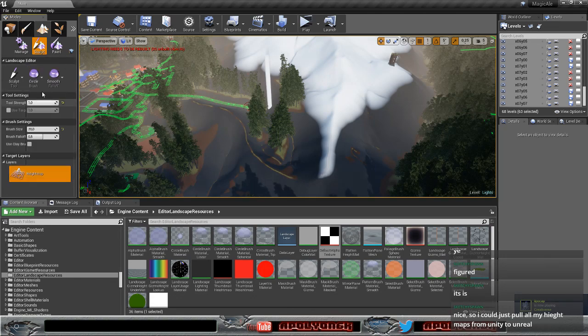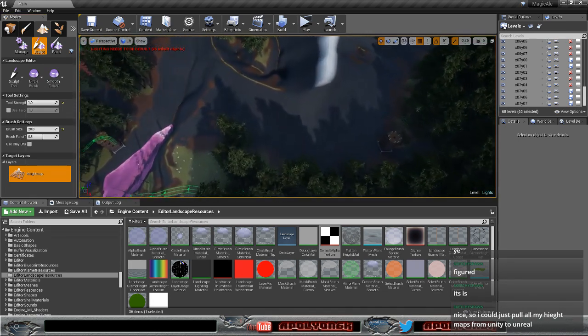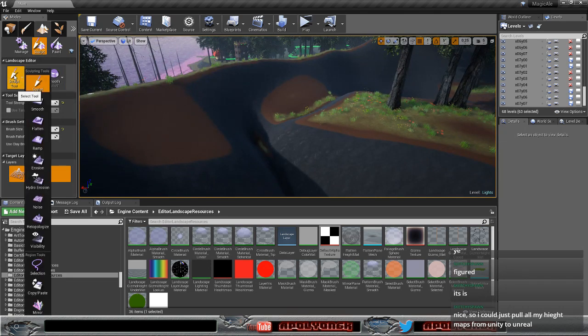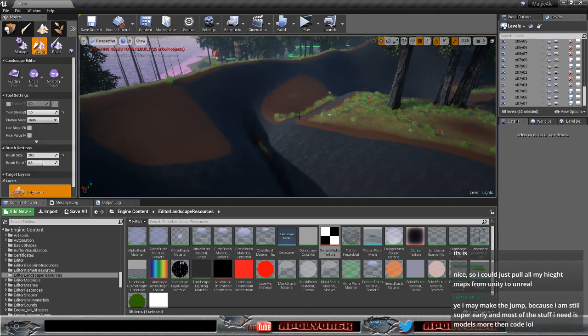And then we have other tools like the option to flatten the terrain. It's slightly bigger.